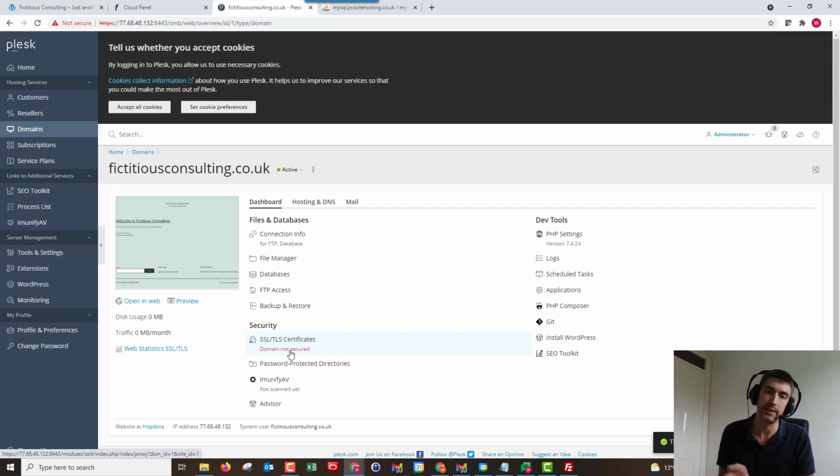So if we change DNS now, there's going to be a brief period where before you can sort your SSL certificate out, that your website is going to show as insecure to users because it's not going to have its SSL certificate. It's not a major issue. We can sort it out pretty quickly, but it's definitely worth knowing to make sure you're prepared and make sure you don't accidentally leave your website for a while without sorting the SSL out.